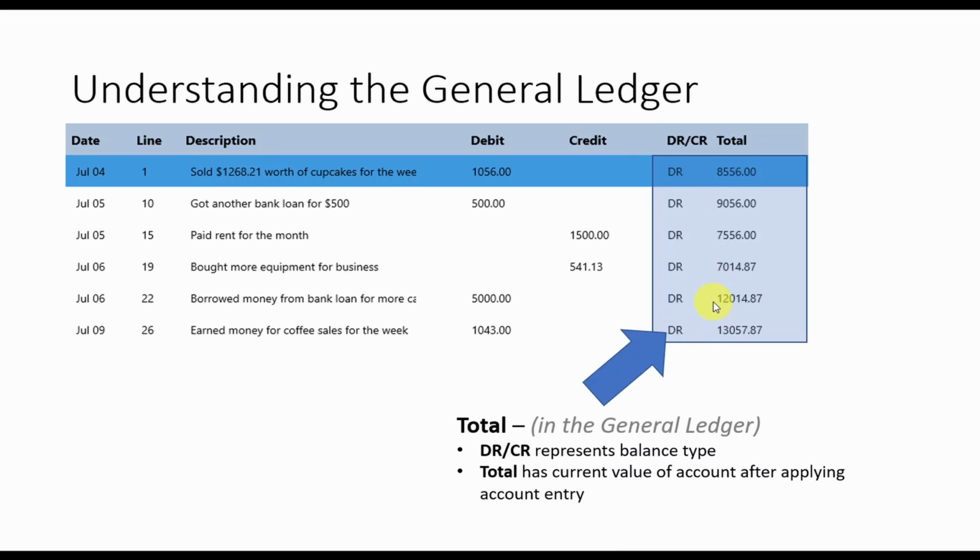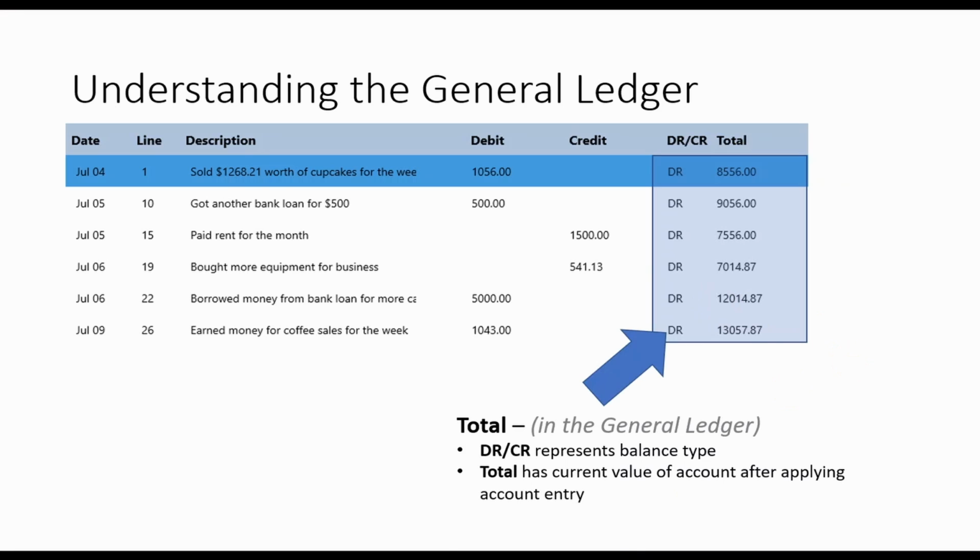Actually, for all the accounts in the general ledger, if the balance type is not the expected one, so for example, for liabilities, a debit balance would not be expected and would be considered negative, then for any non-expected balance type, those will show up in red. I don't show that here, but basically that's how it works.